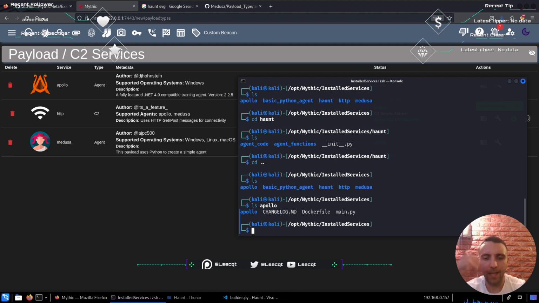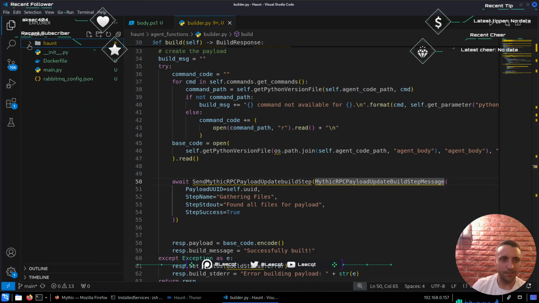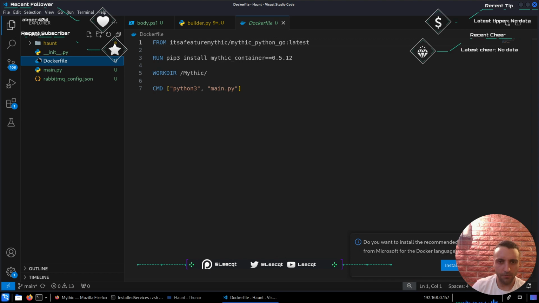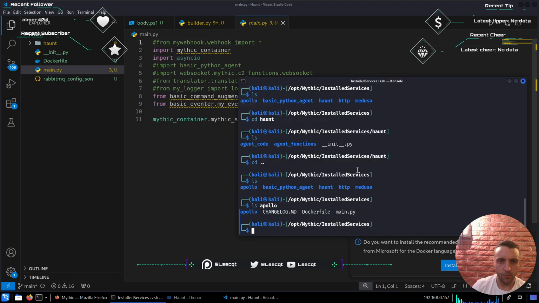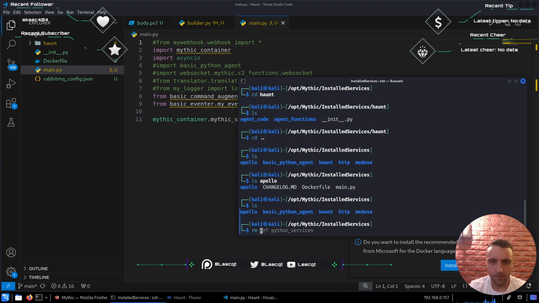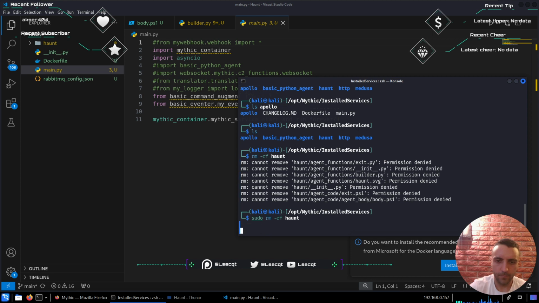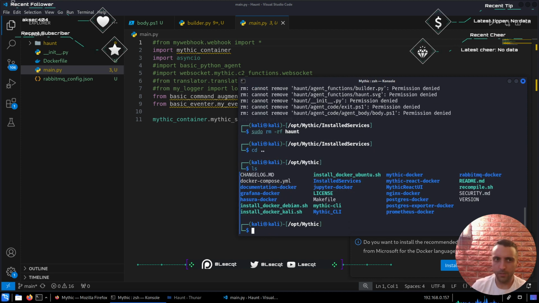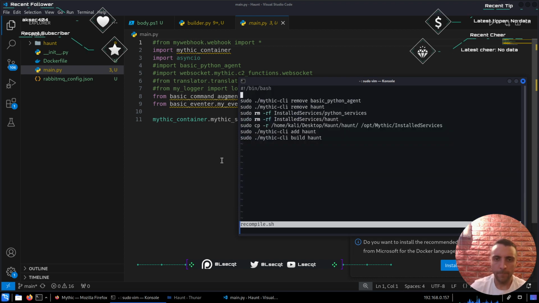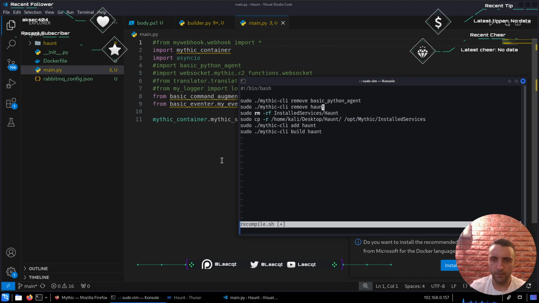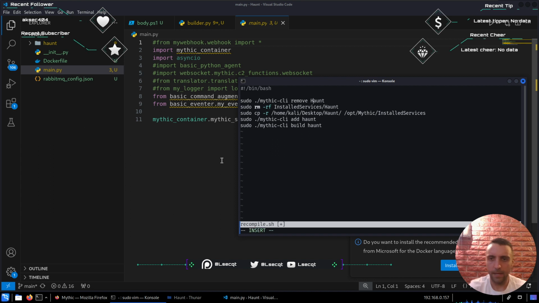Oh yeah, we must have these things. Okay, yeah, we have to modify some things inside the code. So that's the Docker file. That's the main.py. So what we need to do instead is to not migrate the subfont folder, but the main one. So in that case, it would be actually this one there. And I can also do that, also that, and that, and that.